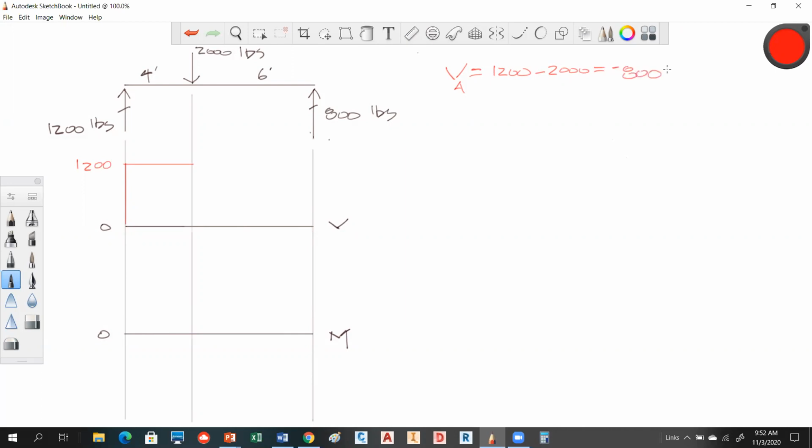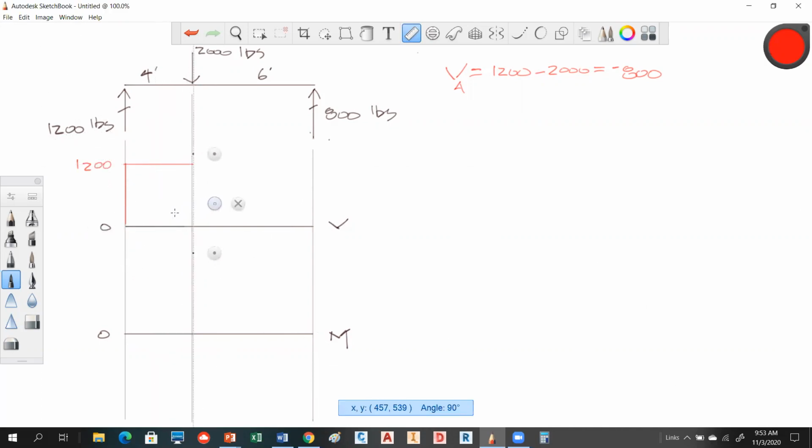In that 4-foot area, is there no force at all? Say that again now? In the 4-foot length right there, there's no force that's acting down. Correct. So there's no force in here, right? So the shear can't be changing either. Okay. So what's happening is you're starting out with a shear of 1,200 pounds, and it's remaining constant. That's what's happening here, okay? Now, when we hit this, it instantaneously drops. You get that now? Yeah, I understand that. Okay.